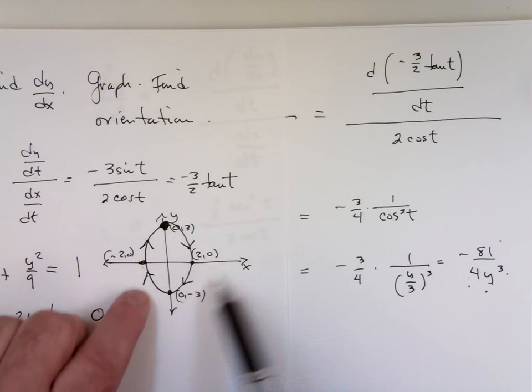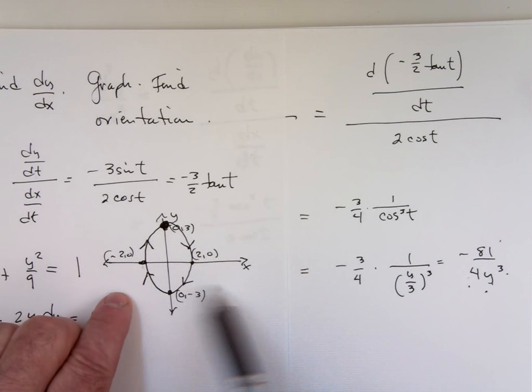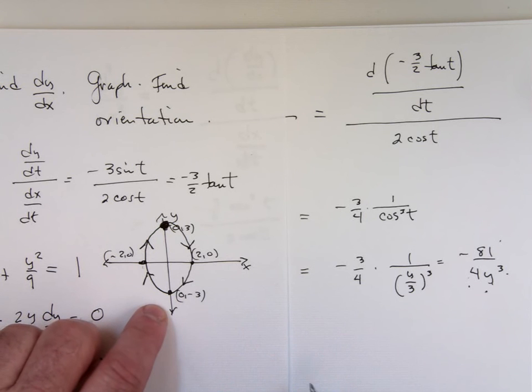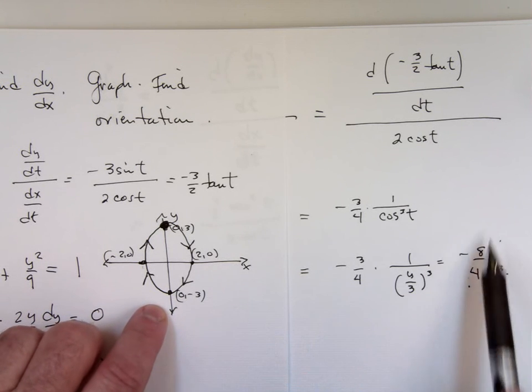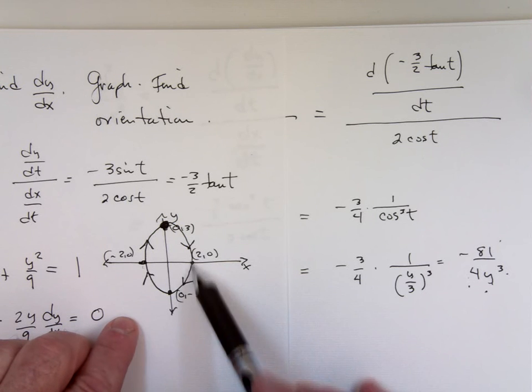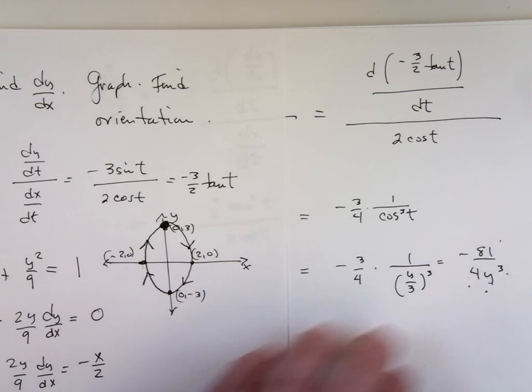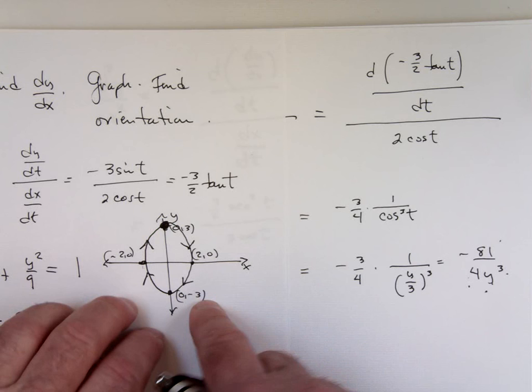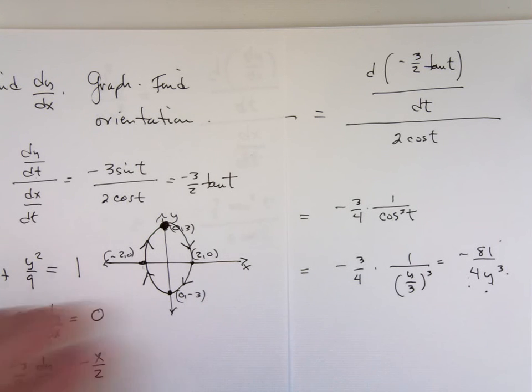Let's take the y's down here, the third and fourth quadrants. Those y's are negative. I'm going to cube those. That makes it negative. Negative divided by negative is positive. That means these are concave up. What I'm saying is this agrees with the graph that we have. So we can be reasonably certain it's correct.